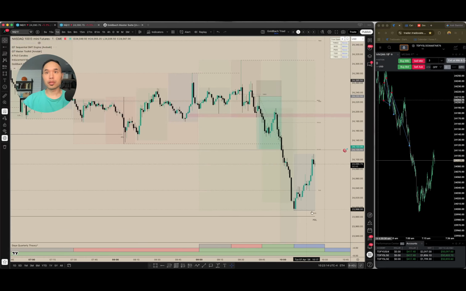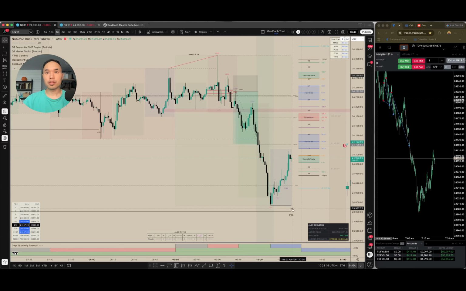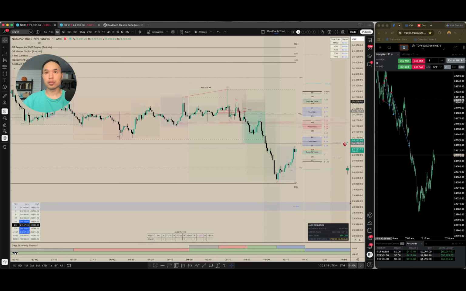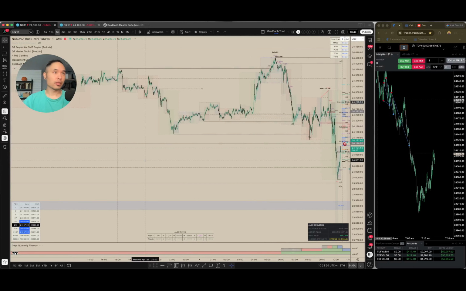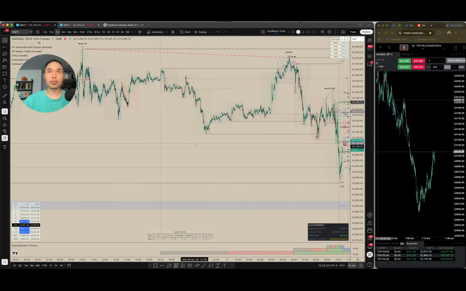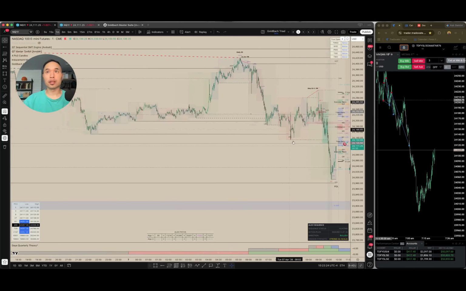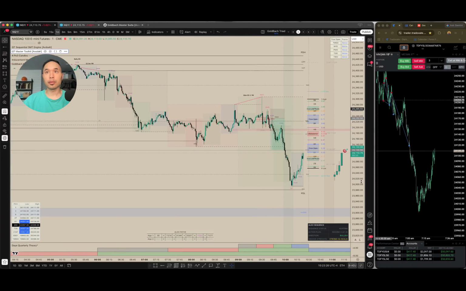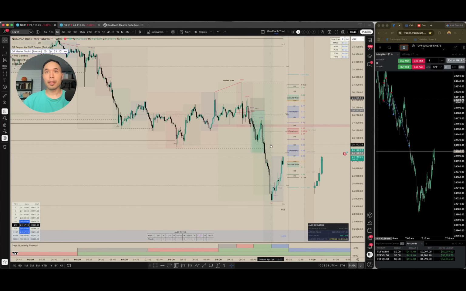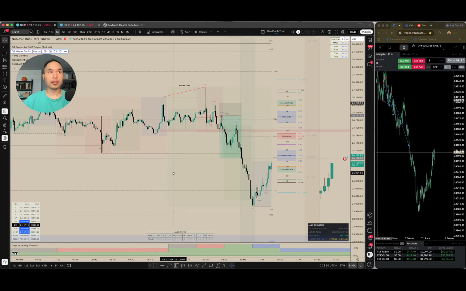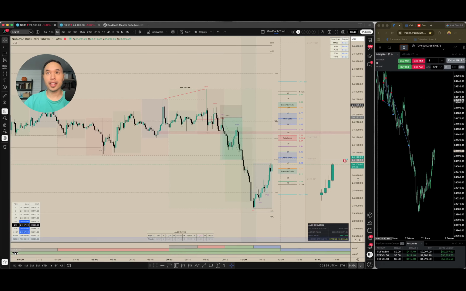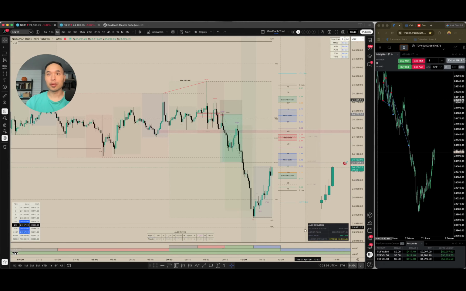It looks like we're engineering sell side liquidity with previous day low. I don't think there are any SMTs right now. So anyways, we're probably going to hit that later in the PM if we don't hit it right now. But I don't want to go into analysis right now. That essentially was my A plus setup with the help of this indicator that I just built. I'm super stoked about this.